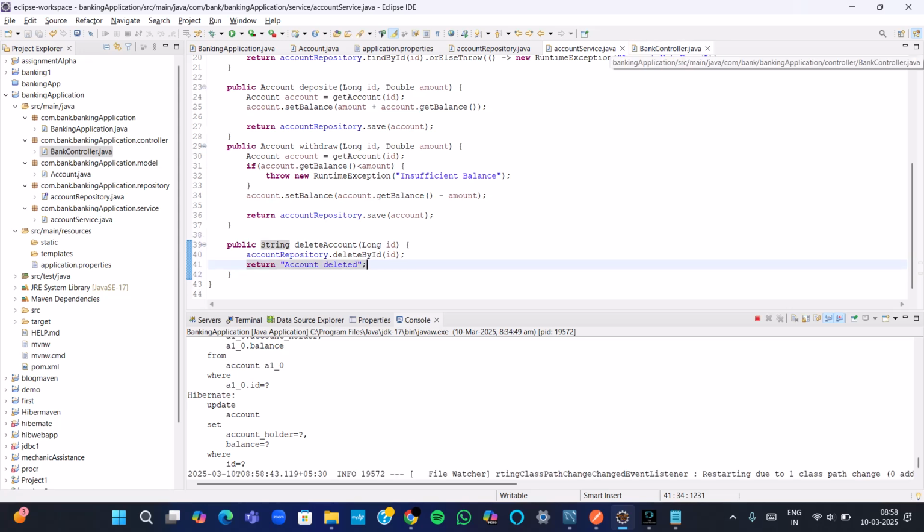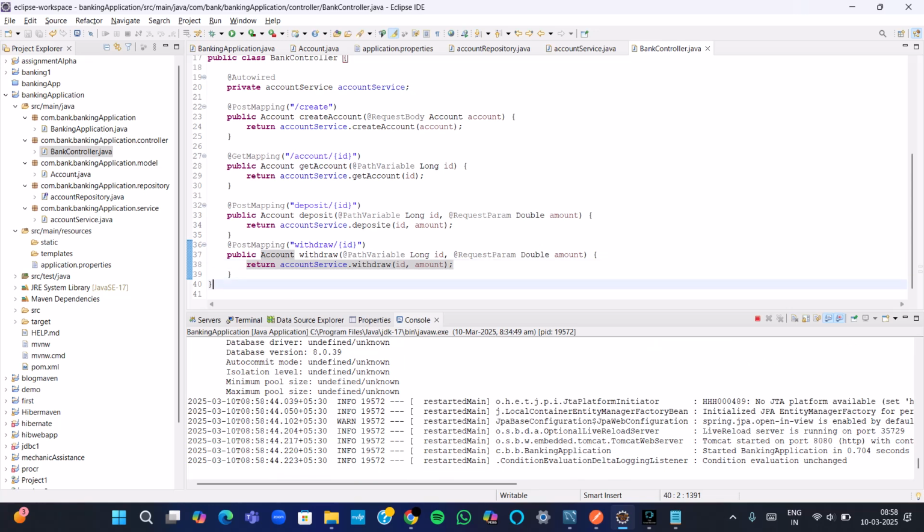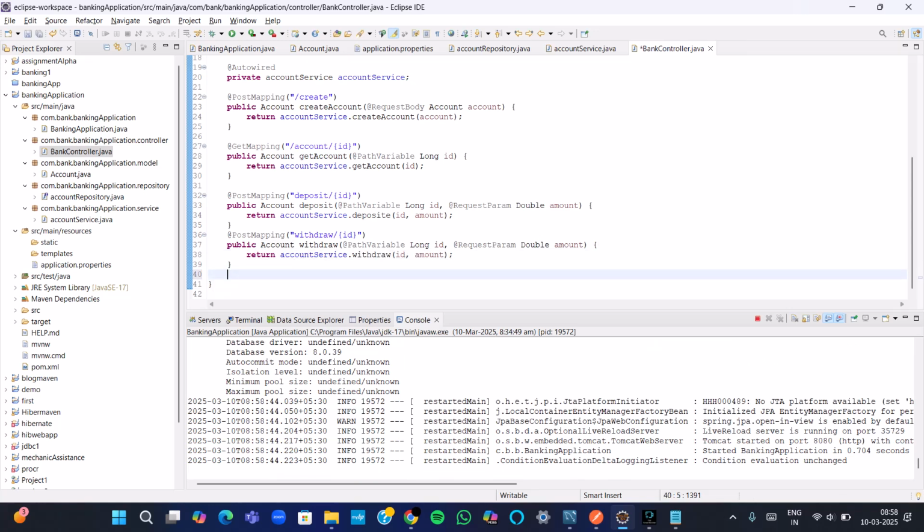So let's call this from controller and delete mapping slash delete slash ID.